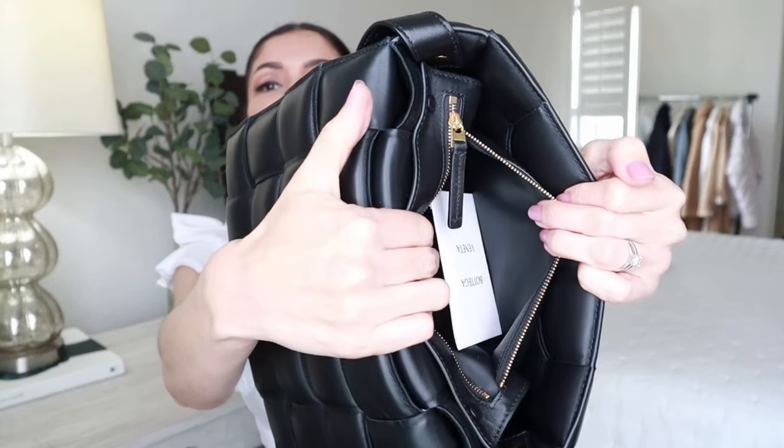And it has a zipper bag inside. Let me open it for you. Okay. I have my documents, and they're there. So, so cute. I highly recommend this one.